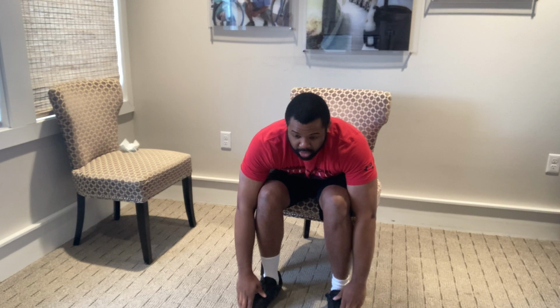Can come back in the chair and then lean forward as far as you can. Come back, and then we're gonna lean forward once more, all the way down. Personally, I do my chest as close to my knees as I can. And while you're down here, we'll come back up. When you go back down, you can try to touch your toes as well. You can just come over, reach for our toes.